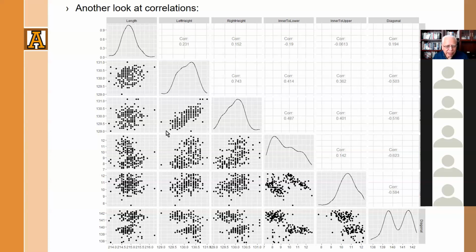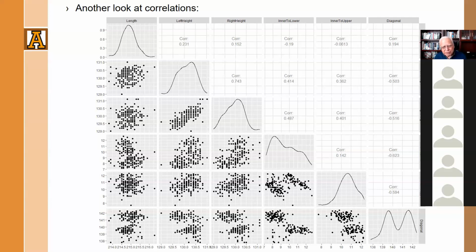For example, in this case that I'm pointing at with the mouse, there seems to be a positive correlation between those two variables, which is the left height and the length. That correlation is about 0.743, which is positive, as we can see in the graph.